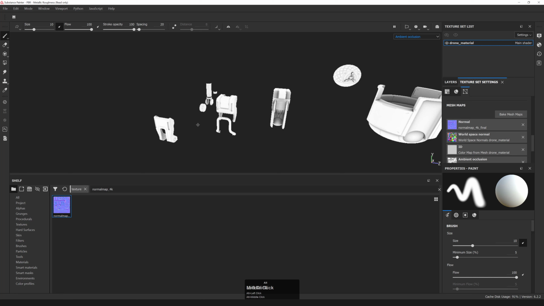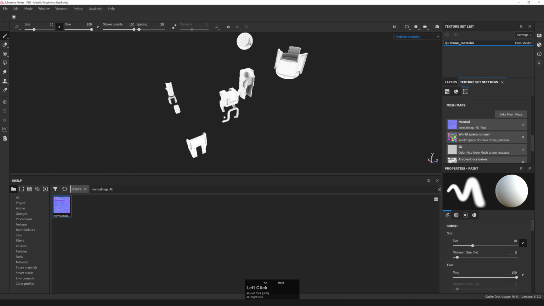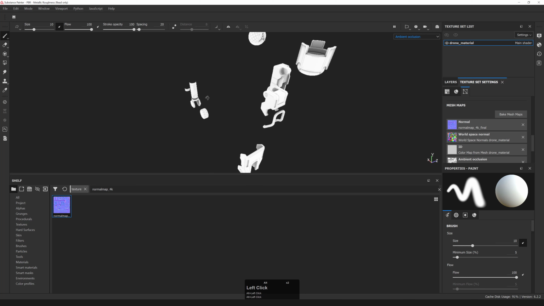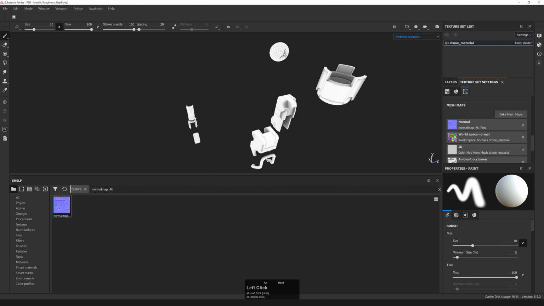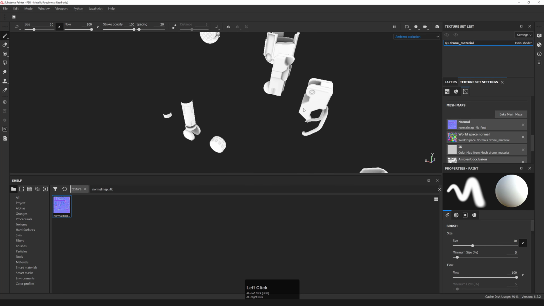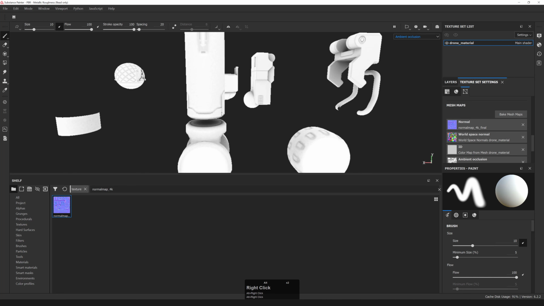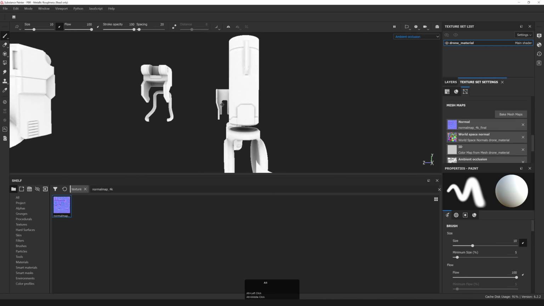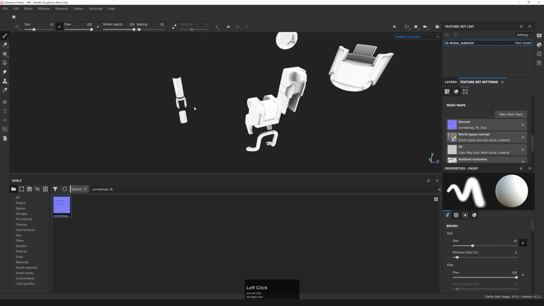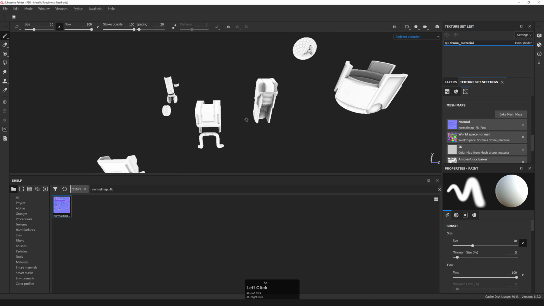So in order to get the correct ambient occlusion, or an approximation of the correct ambient occlusion, we need to do a little bit more work. What I mean right now, for example, is this piece, which will be embedded underneath here, is not getting any ambient occlusion information from these pieces because it's not positioned in the correct spot. But if I would position this in here, then I would have a really hard time going in here and trying to paint on this because everything would be overlapping. So we can create some extra geometry in Substance Painter and use that as a high poly mesh just for the ambient occlusion bake to get that ambient occlusion information that we're looking for.